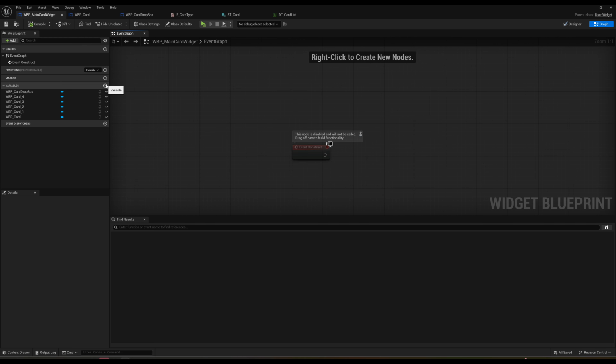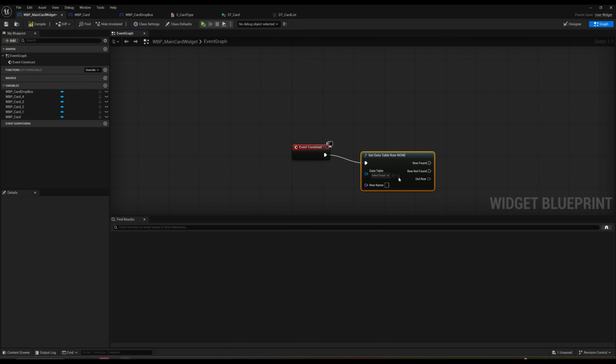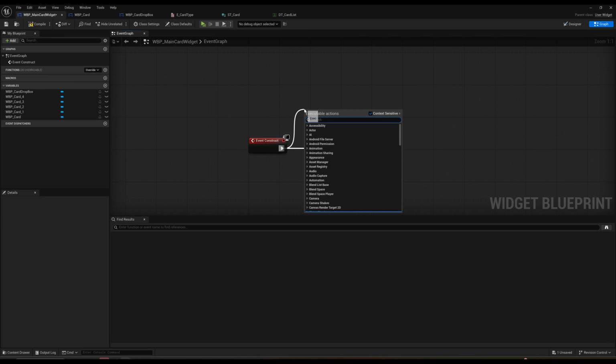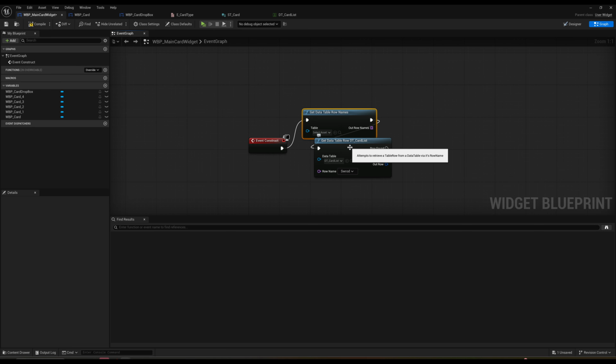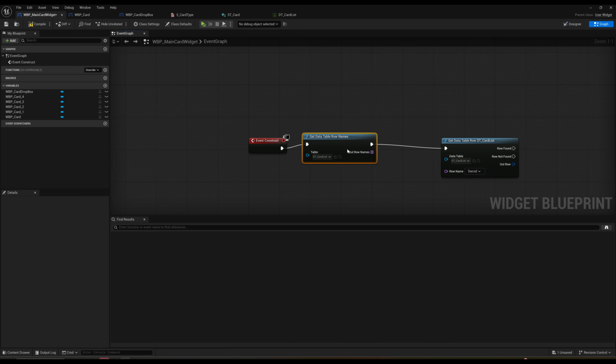So the first thing we need to do is, on the construct, get data table, and the one we need to search for is DT cards. Actually, get data table row names. Yes, that's the one we need. Sorry. Now we have this.